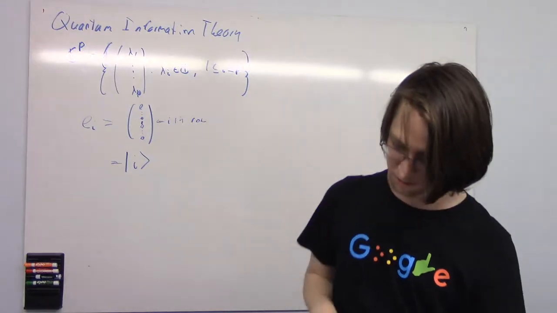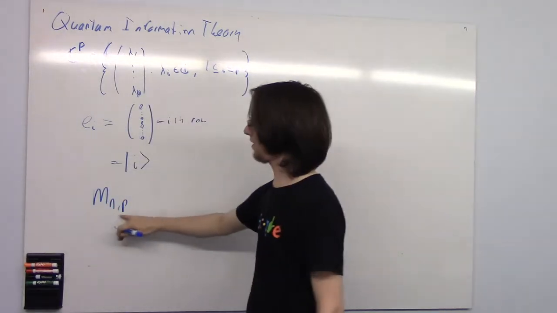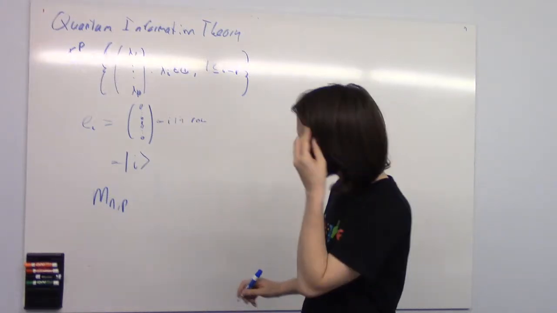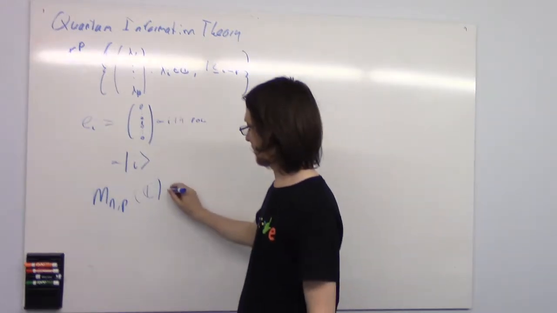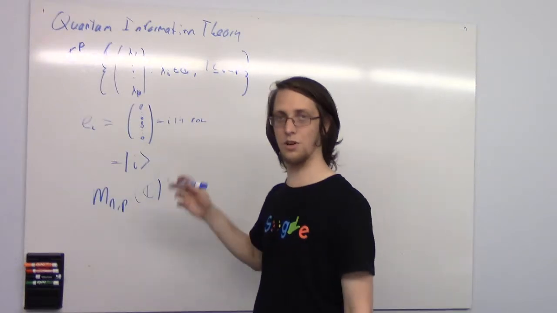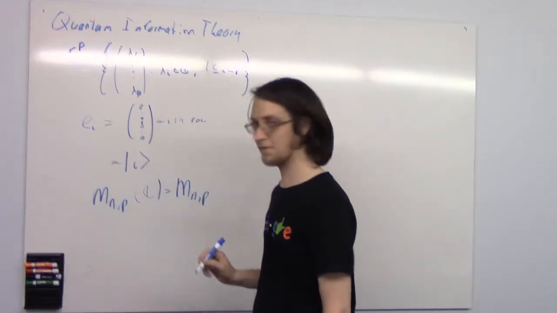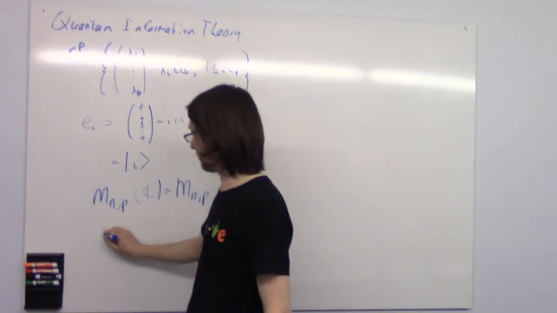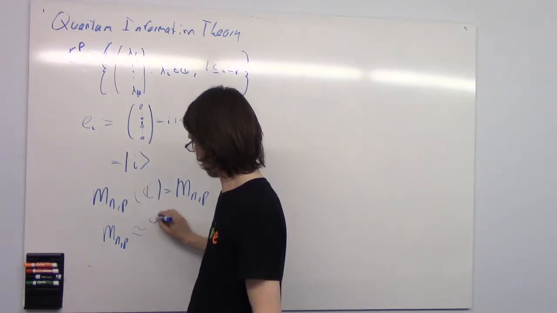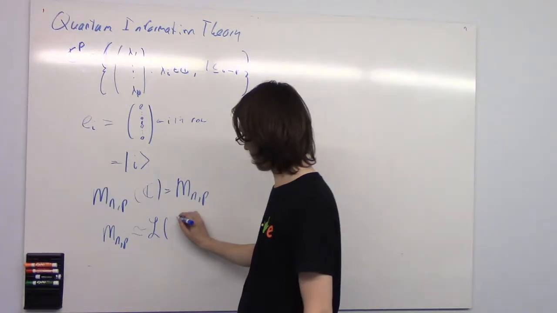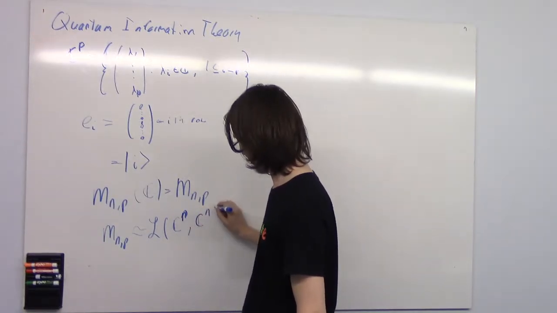Okay, we are then going to talk about M_{n,p}, where n and p are natural numbers. These are going to be the n by p matrices over C, complex numbers. Really, we're not going to show the C because we're only going to be talking about the complex numbers. So we will always just say M_{n,p}. Now we're going to identify M_{n,p} as the linear operators from C^p to C^n.